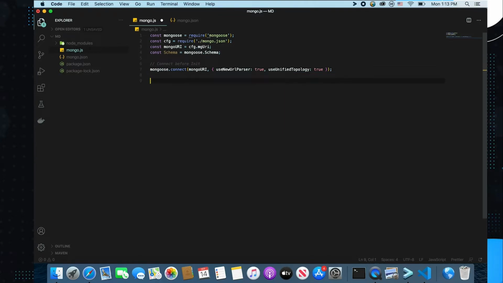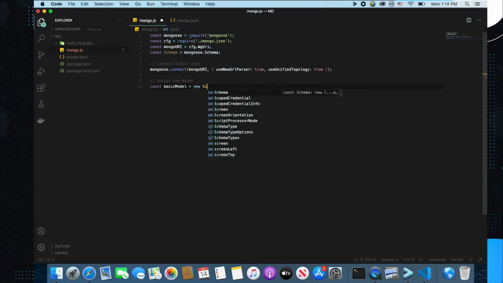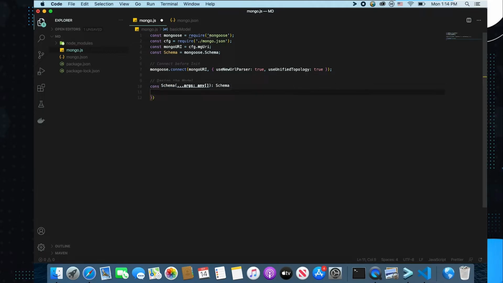And now let's actually do our model type. Add another comment here. You don't have to add these comments. I just like to. Helps me organize things. So there we go. We're going to define our model type here. And we're going to set a const of basic model is equal to new schema, parentheses, open brackets, and hit enter. So now we're actually going to define this.